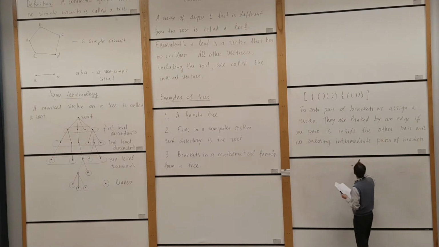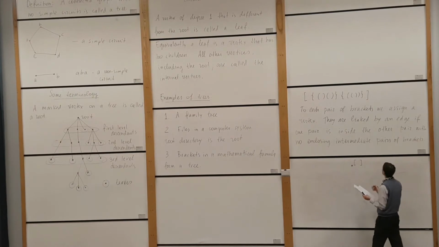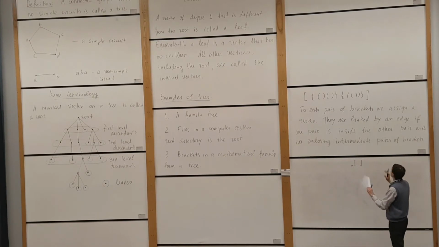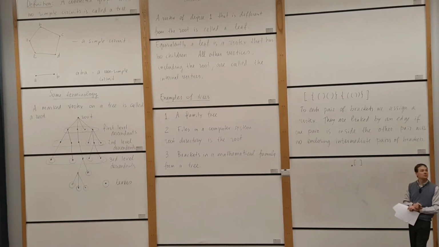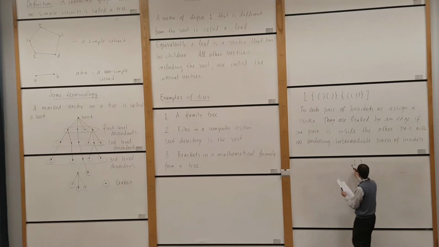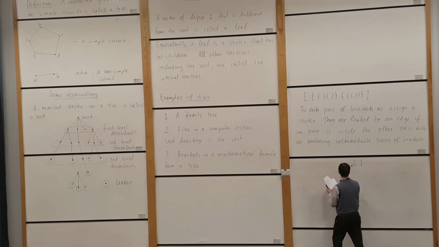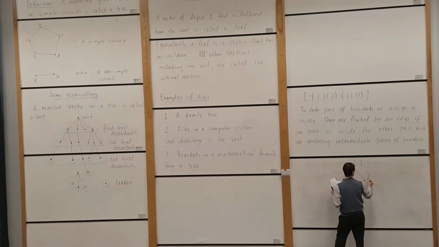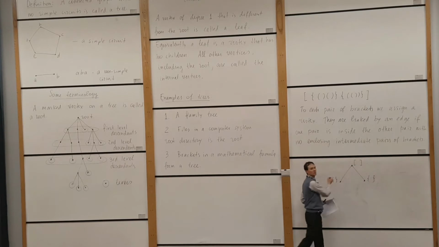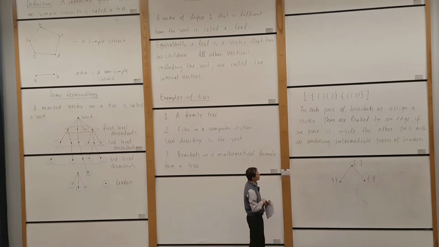Okay, for that particular system, if I start from the root, the root is the square pair of brackets, and then inside it, I have the two pairs of the curly brackets, and there's nothing else there. So I create two more vertices, which correspond to the pairs of the curly brackets, and I link them by edges to the square brackets. Okay?